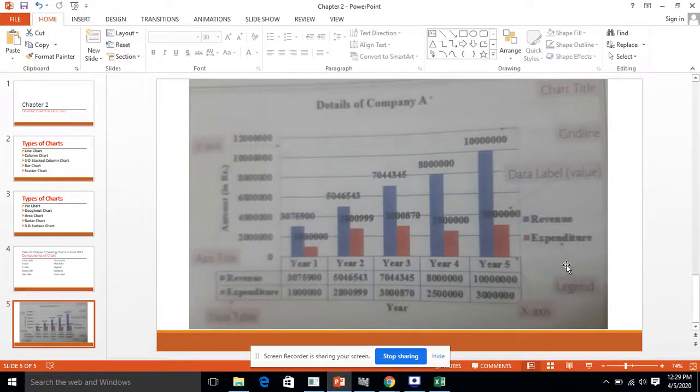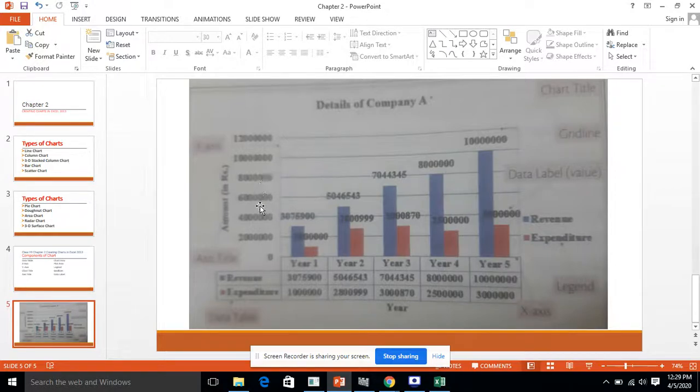Legends are two different colors with which we are going to differentiate these chart values in the form of bars or in the form of lines. And data label value, just like over here, you can see different data labels are there. The value which is showing the end limit of the bar, these are the data values. These are called data labels. So these are basically the data labels that you are going to give to the different bars or lines inside the graph, inside the chart.